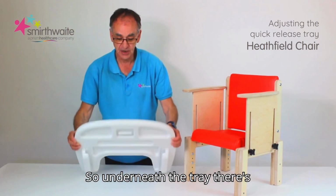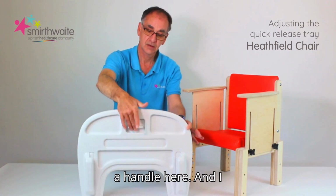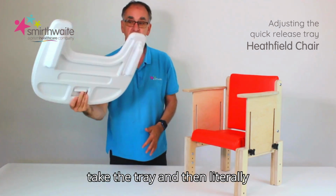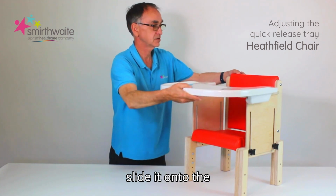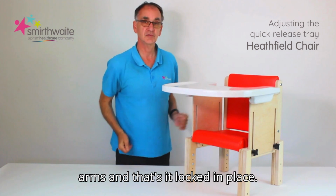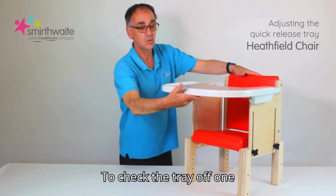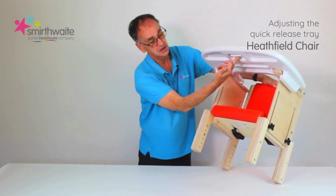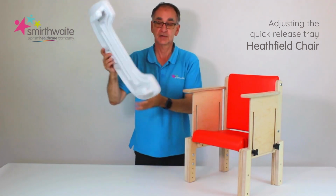So underneath the tray there's a handle here, and I just need one hand to do it. I can take the tray and then literally slide it onto the arms, and that's it, locked in place. To take the tray off, one hand, pull the lever underneath, which is here, and remove the tray.